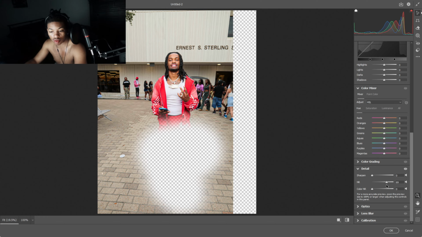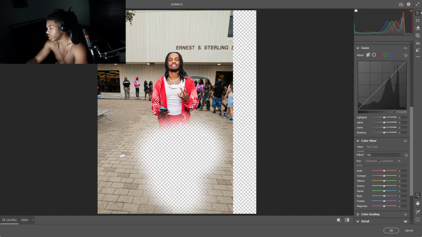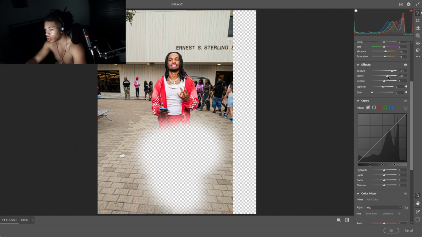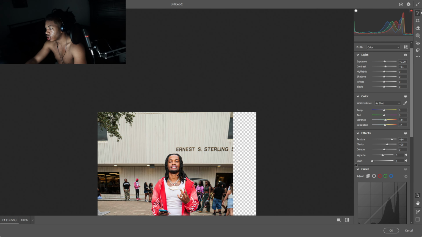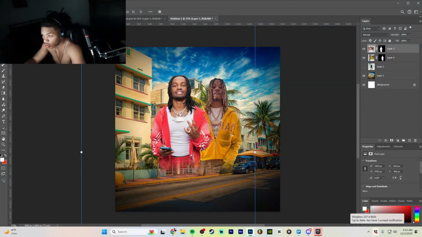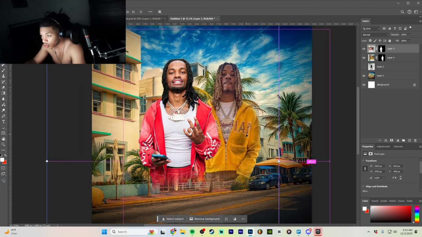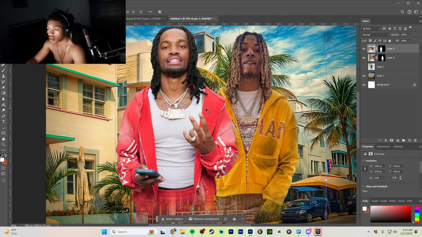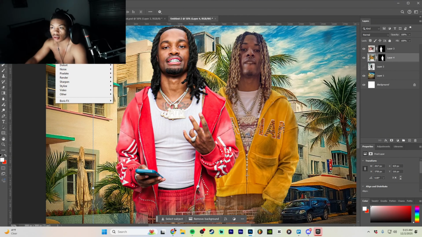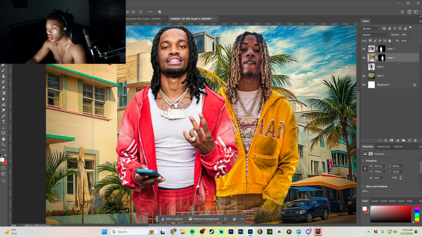Let me make sure my audio is straight from stream. Okay, audio is good. So we're gonna put this at around, because we don't like to have it too touched. We like to have it just right, put the clarity a bit more. And now let's test it out. Let's see if it's how we want it. It's pretty detailed. We can add a little bit more detail though, but let's add the same thing for him, and it should have saved. Okay, I see a couple adjustments that we're gonna have to make though.